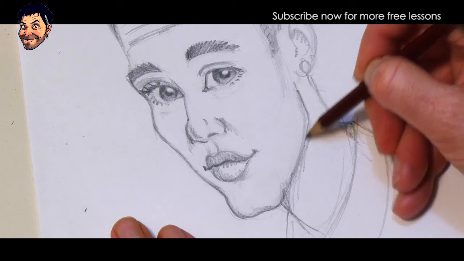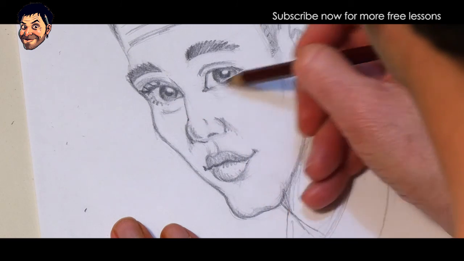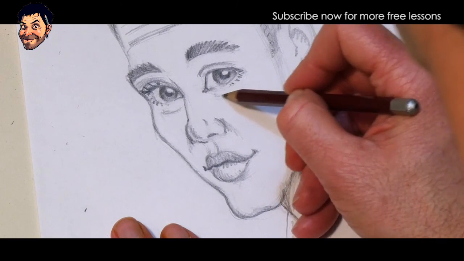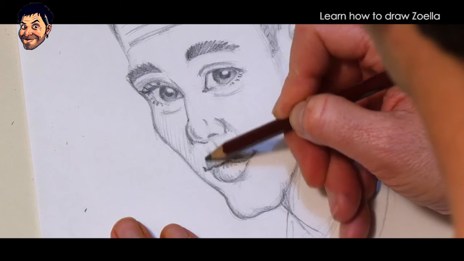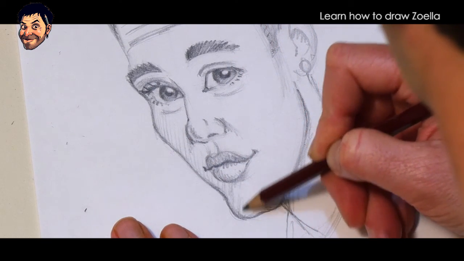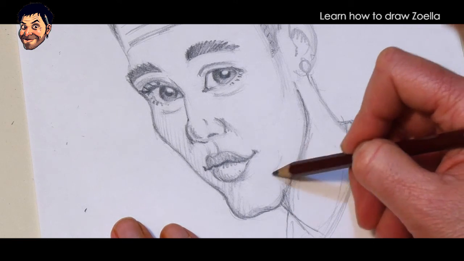So, like I say, I'm not doing a proper full-on shaded drawing, but a little bit of shadow just down that side doesn't do any harm to give it a kind of three-dimensional feel.